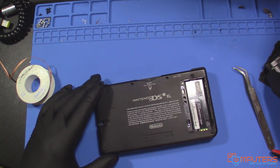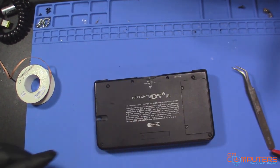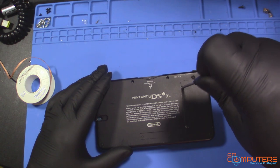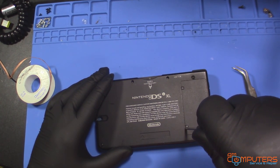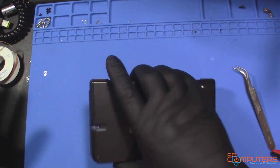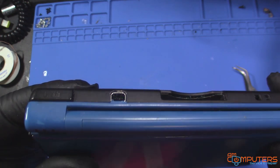Okay, so we have this put back together, so let's put the battery in, close the battery cover, and see if it charges. Yeah, turns on and all that fun stuff. Got this off of eBay, so there could be other stuff wrong with it, who knows. Okay, so now, nice new jack in there.